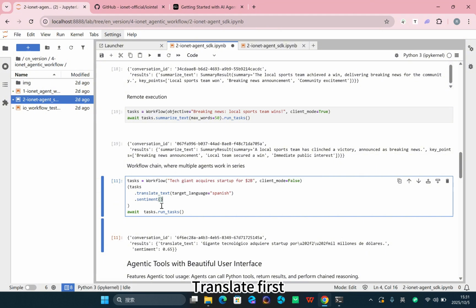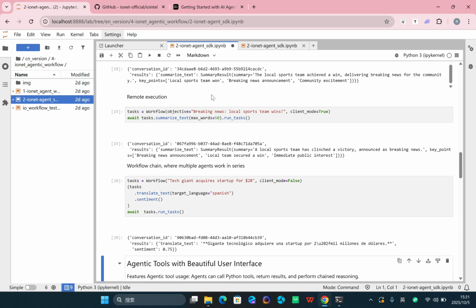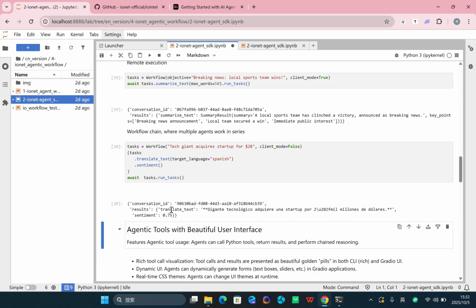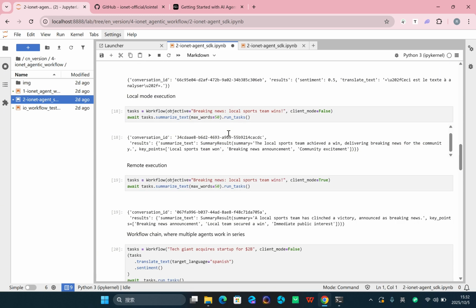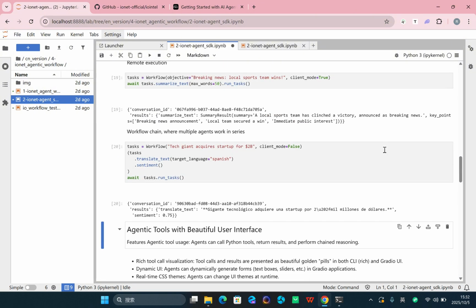Translate first, then do sentiment analysis. The simple example above was the other way around. In that case, you can do a tremendous amount of work. It's like translating first and then summarizing, then another sentiment analysis.